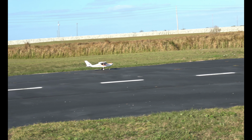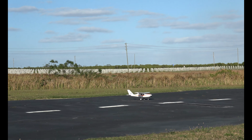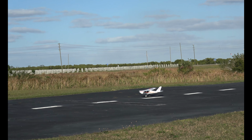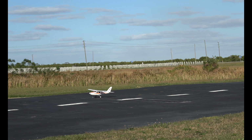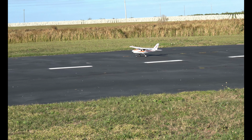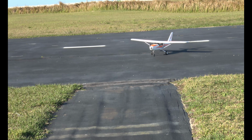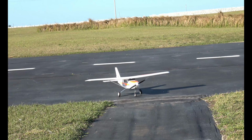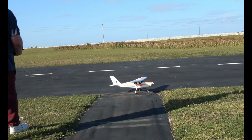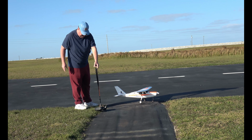There we go. And you probably weren't even able to tell, but with this wind, the AS3X is actually allowing that plane to buffer against this wind a little bit. As you fly and you develop what I like to call the feel, you'll feel that through your transmitter. All right, motor off. Did all 3 flights, flew for basically 2.5 to 3 minutes. Let's see how much juice we have left in the tank.